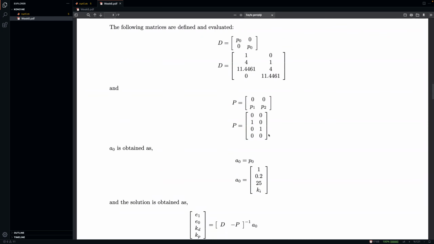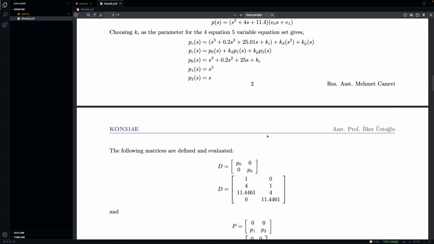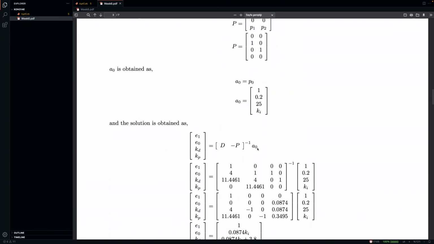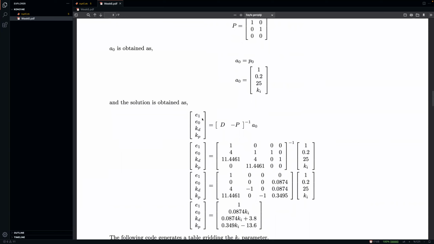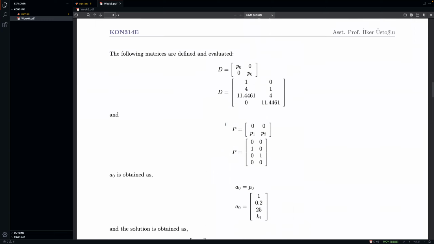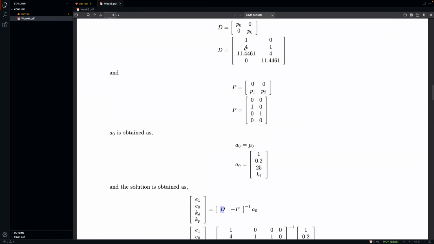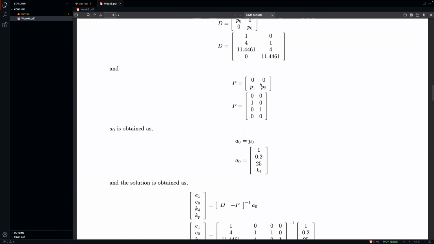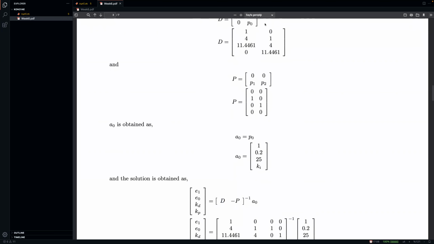I've shown you that there's a direct calculation method when you have just pen and paper and maybe the matrix inverse calculation capability. Then you can opt for this automatic solution where you have the residue coefficients and the controller coefficients. You leave Ki as something that is known. You choose Ki as the parameter, so everything is going to be in terms of Ki. And we have D here, which is basically the shifted PDS coefficients. And then we have minus P, which is P1 and P2, the relation here. You can look it up.